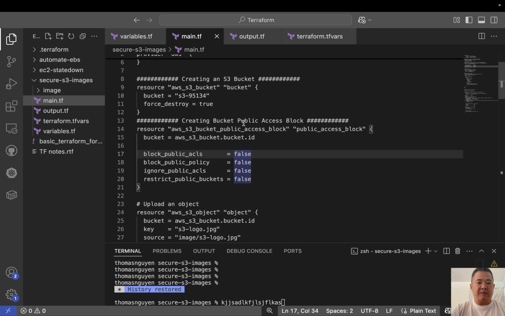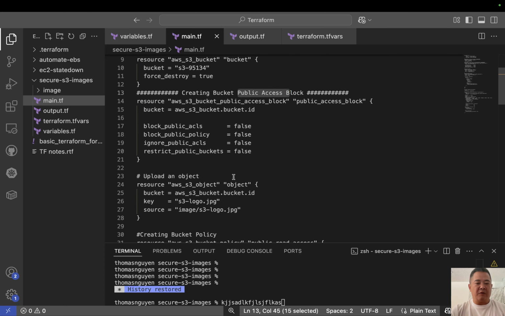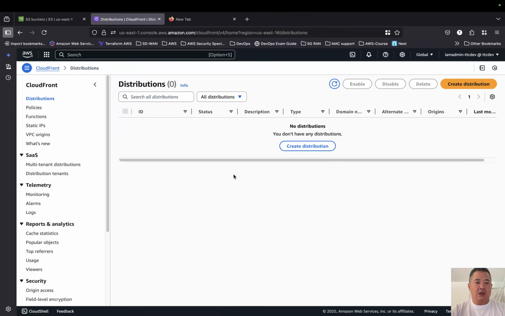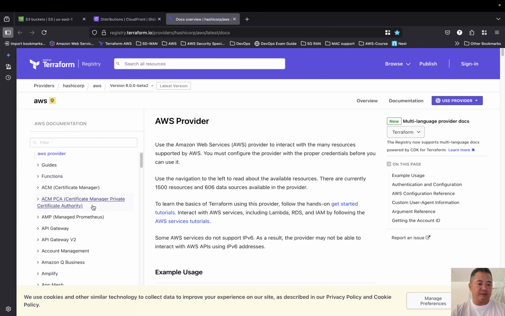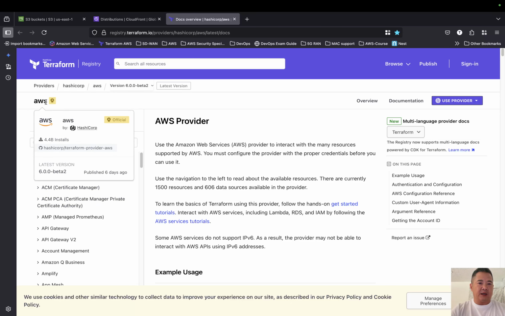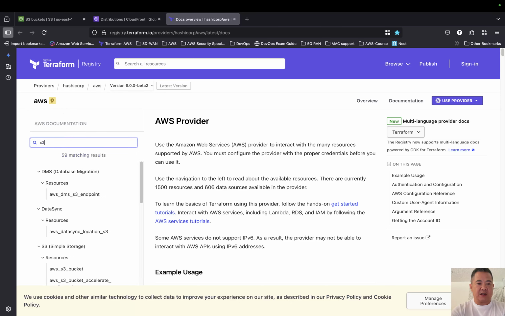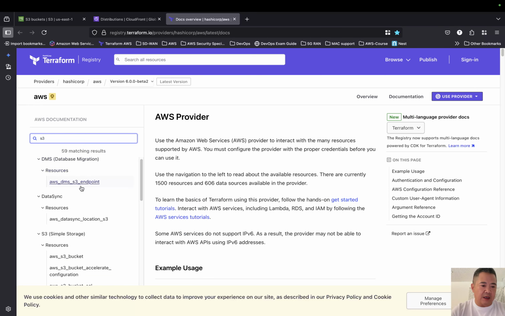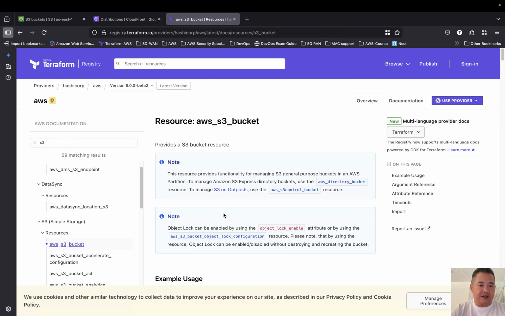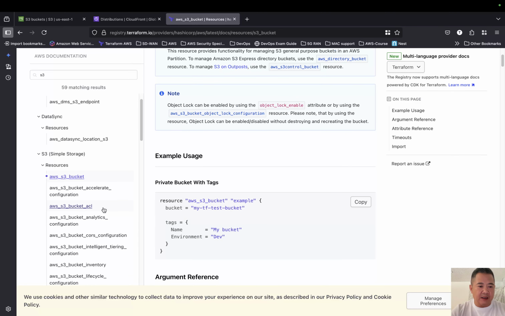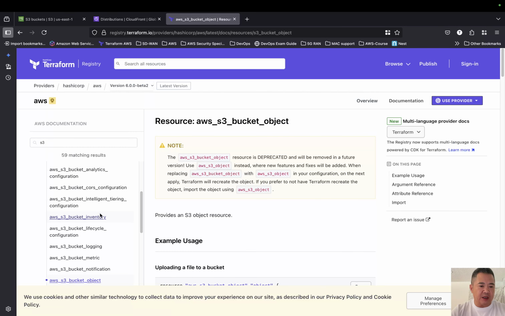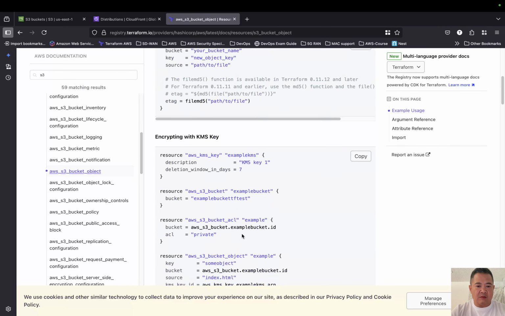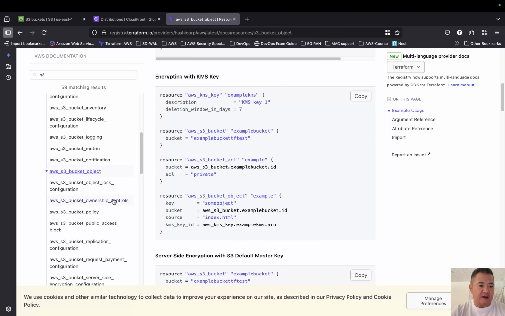And here, this is the public access block and bucket policy. And if you want to know where to find all that stuff, you can go to Terraform's website, and under AWS here, you can search for, say, S3, right? And then S3 here has all of the syntax to create a bucket, and then there's other stuff here, like S3 objects. A lot of this could be a lot of detail, so you might not need everything.